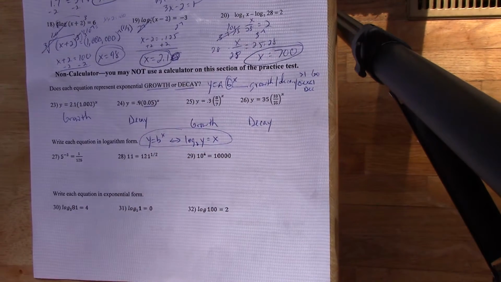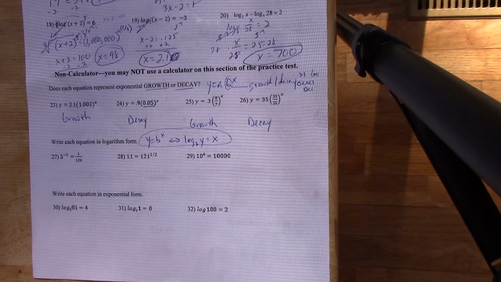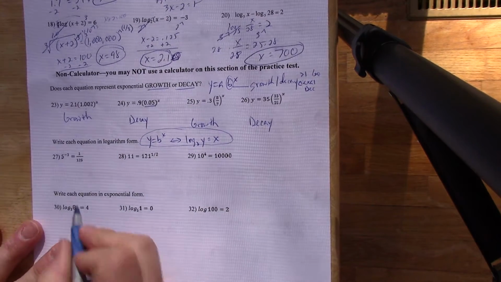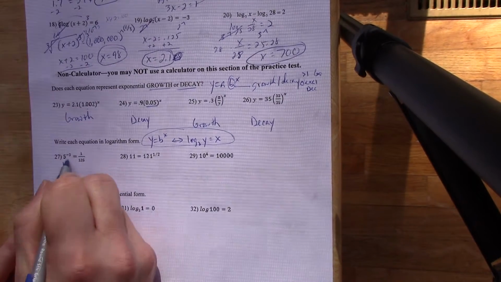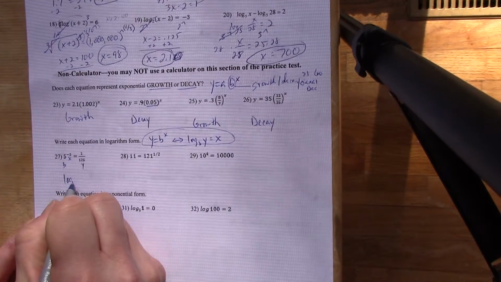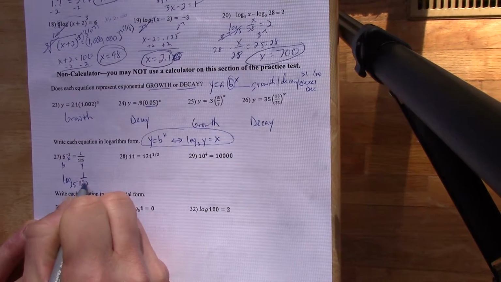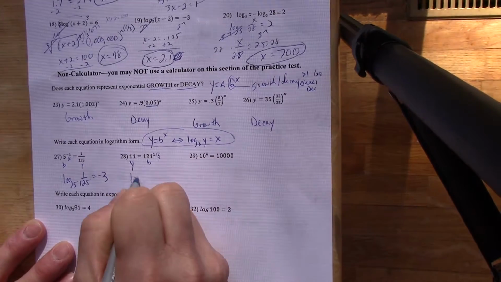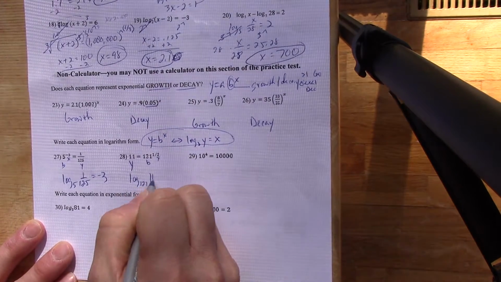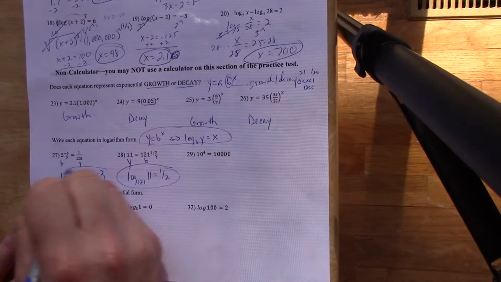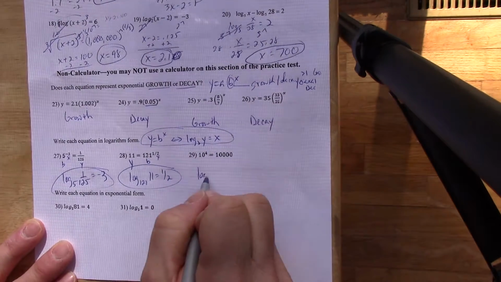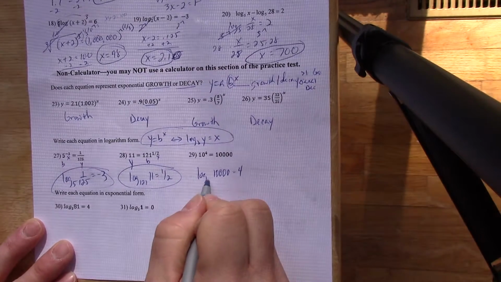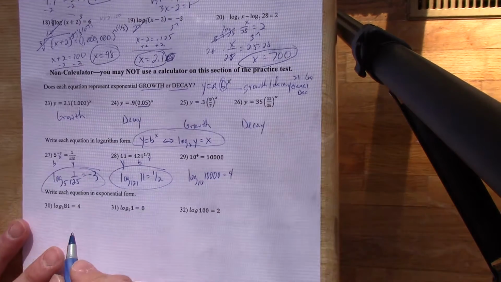Probably should be the first thing you write on top of your test, both the calculator version or the non-calculator version, and plug them in, right? B, X, and Y, plug them into the other form. Remember, I can not have 10 here, or I can write 10 here. It means the same thing.